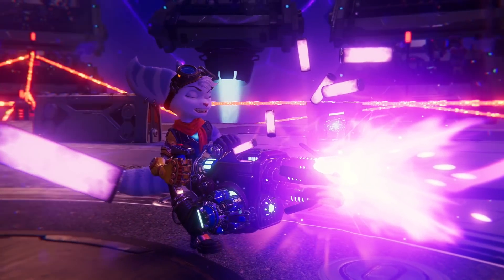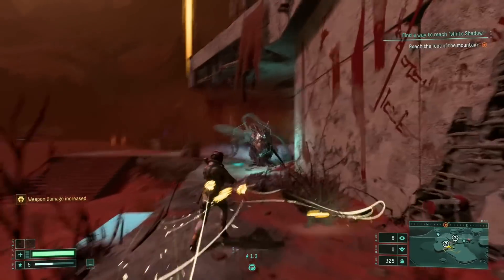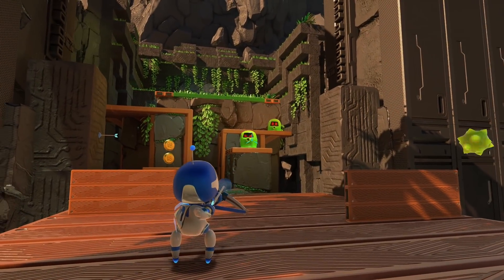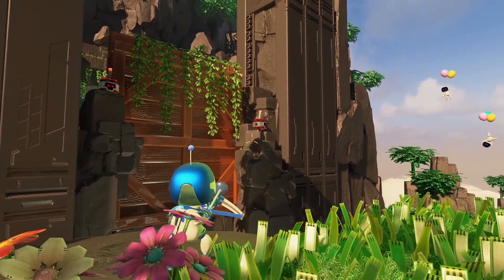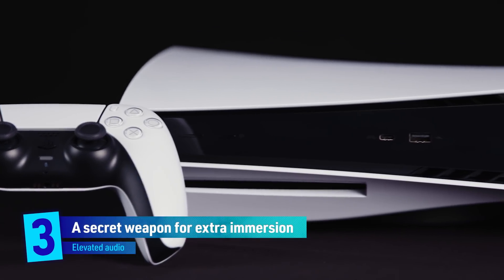To me, it's basically a thing that adds a layer of relatability to the weapons experience. The adaptive triggers offer sensory feedback ranging from the half-press — allowing you to aim and fire weapons with one finger — to accurately mimicking the sensation of drawing a bow and arrow. Because the trigger has a long stroke, we were able to split that into multiple levels. As you pull through each step, we can make it even stronger, so that's where the bow feeling comes from: as you go through that long stroke, you feel the tension getting stronger and stronger. That was the reason we selected the trigger — because it had the most stroke.